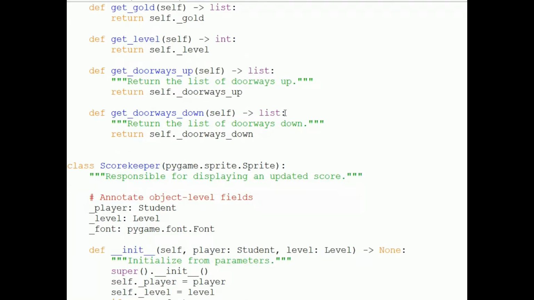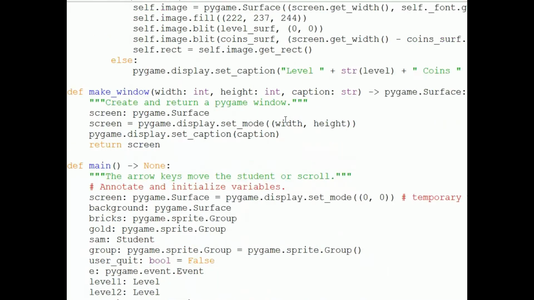In main, we'll turn these into groups so we can check for collisions.